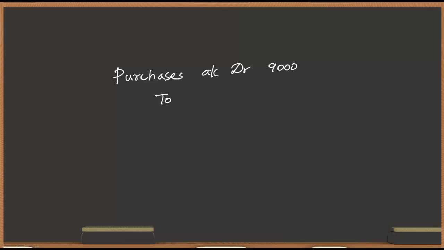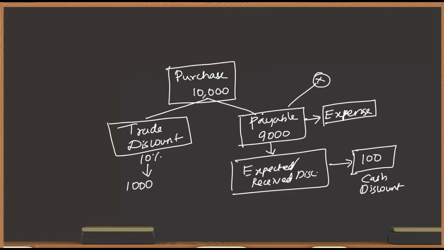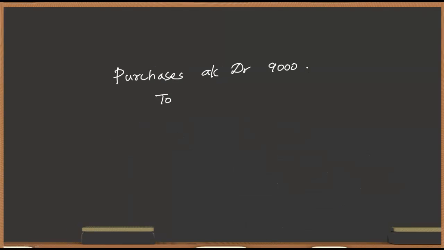Now how much do they have to pay? Come back here. See, 9,000 is payable, of which there is a cash discount of 100. So what is actually paid? Paid is only 8,900. So come back here. The purchases is 9,000, of which the payment that has gone out is only 8,900, and there is a gap of 100. This gap should be recognized as income because it should be shown separately. So to discount received, it is credited because it's in the nature of income.